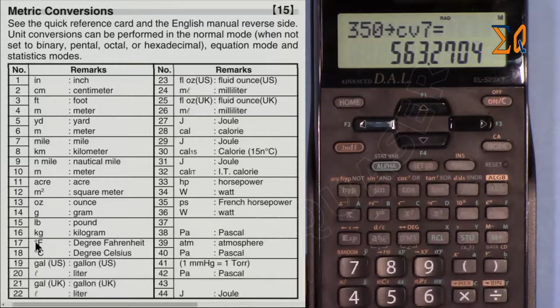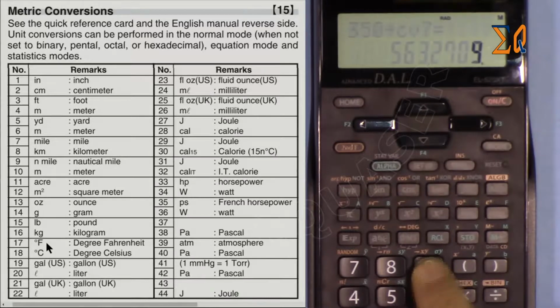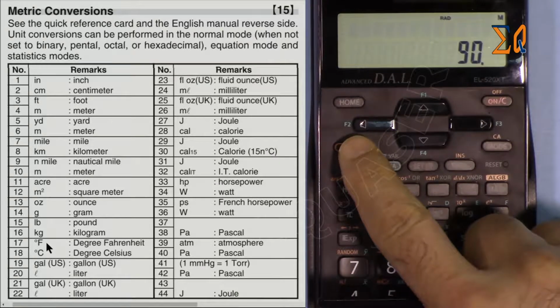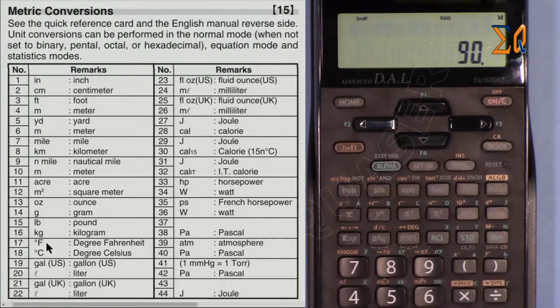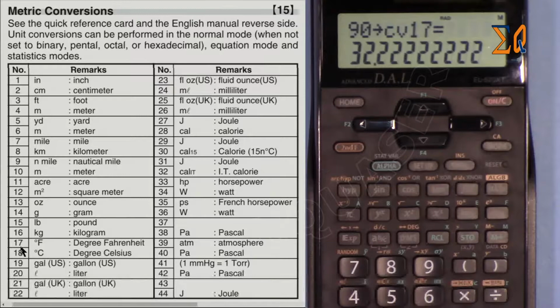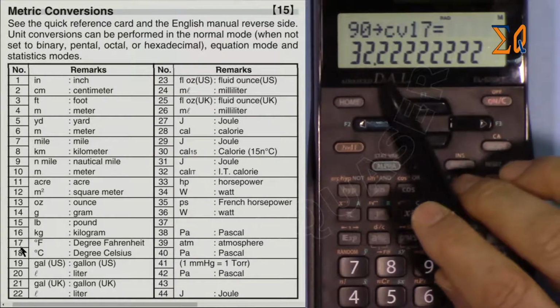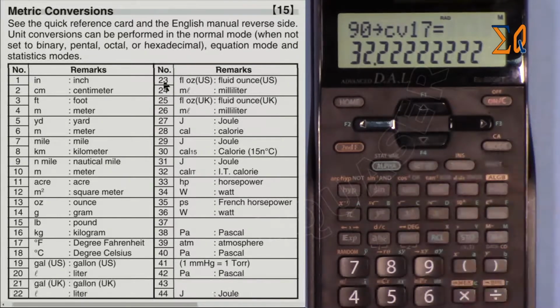Let's say you want to convert Fahrenheit to centigrade. On the news you will see that they say it's a beautiful 90 degrees. Let's see what centigrade that is. So 90, second function convert, which is number 3. I'm entering now 17, so I should get some number smaller. So this is 32.2 degrees. Oh, you will be sweating. And the same way all of the other values that you see here, you have to access this.